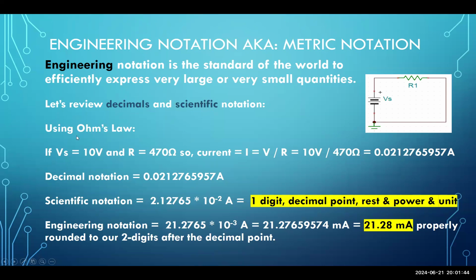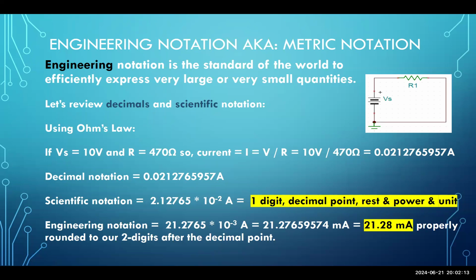So let's go back to Ohm's law. You are given V, 10 volts. You're given R, 470 ohms. Your job is to calculate current. So you remember that I is equal to V divided by R. In this case, 10 volts divided by 470 ohms. In decimal form, it calculates to be this long number. And that's really awkward for us to write down on a piece of paper. We don't have the time, we don't have the space, and if we try to copy this, it's probably prone to error.